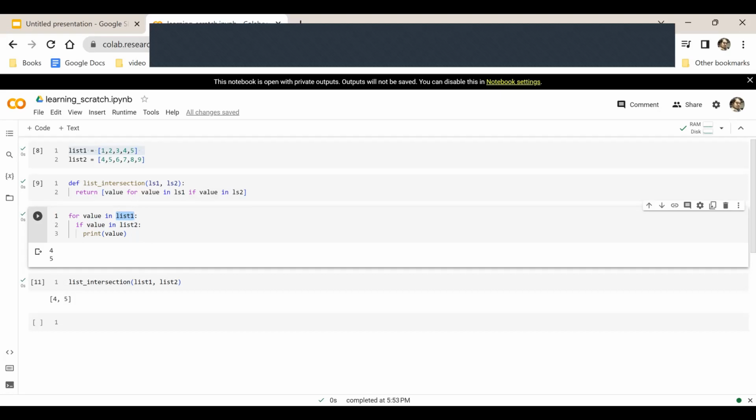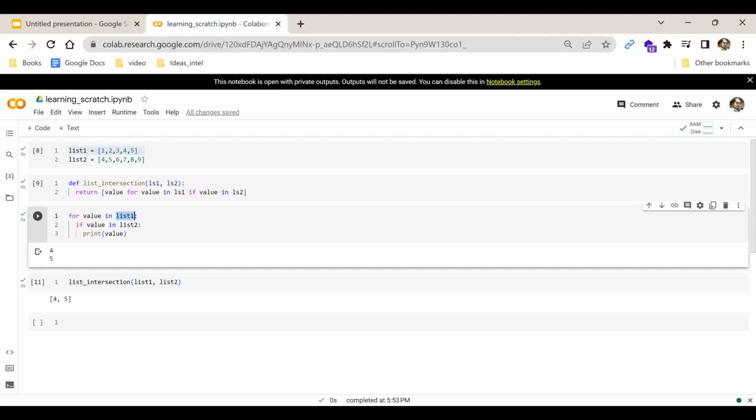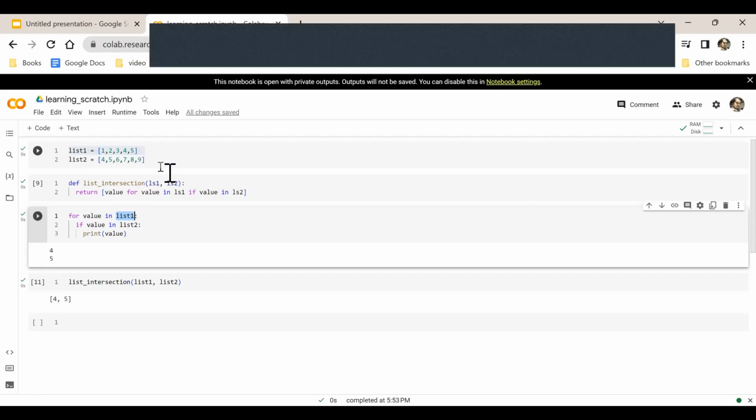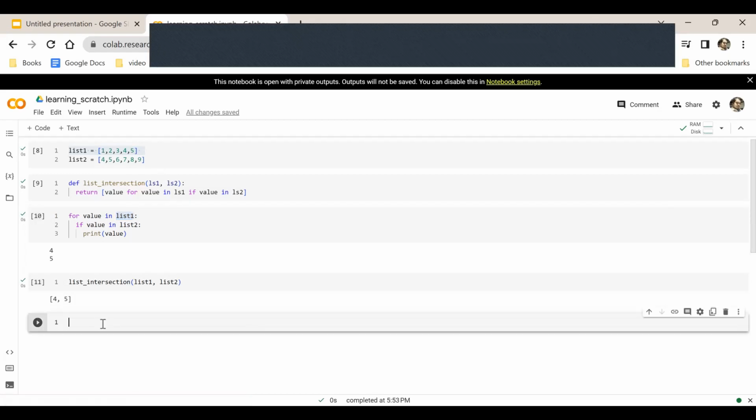Order of n square refers to the time complexity. If you consider that one operation takes one unit of time, you need to do n square operations, and it would take n square amount of time, where n is the number of elements in the list. So if it is large, then it would create some problem. Is there an optimum way to solve this?